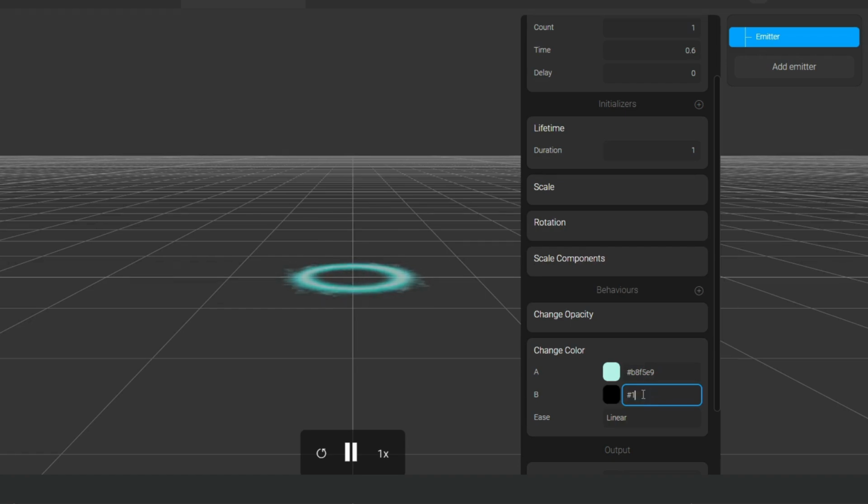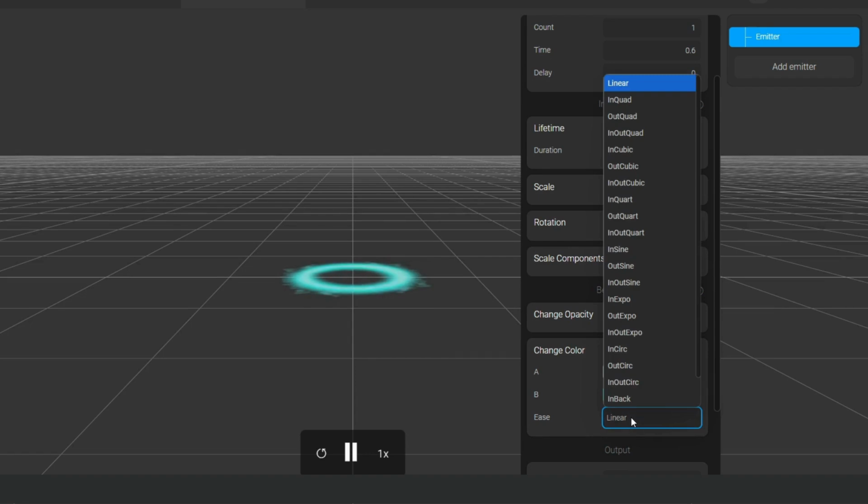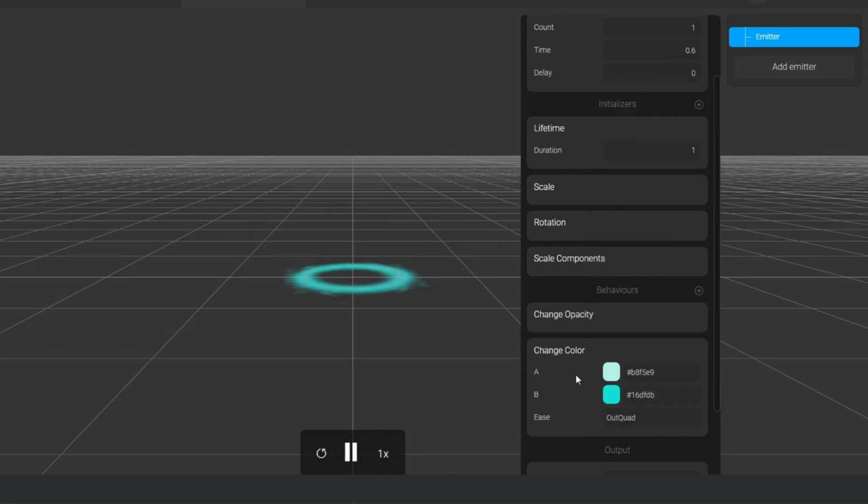Then for the B color, we're going to use 16DFDB. For ease, you can also test and select different ones to see which one you prefer. For this example, we just randomly picked Quad. This is how the ring looks right now when it's glowing on the ground.